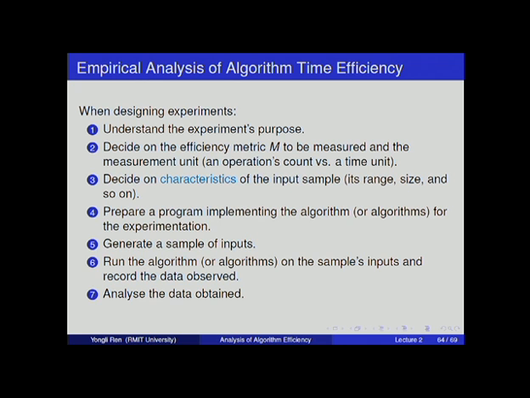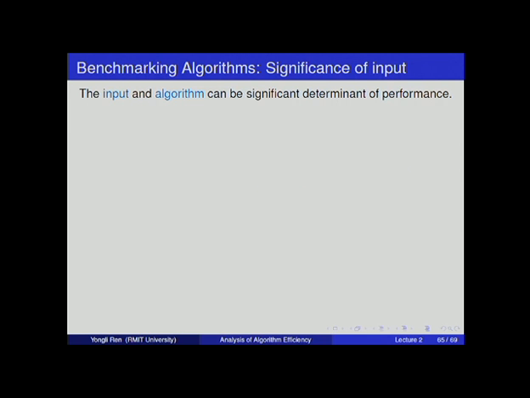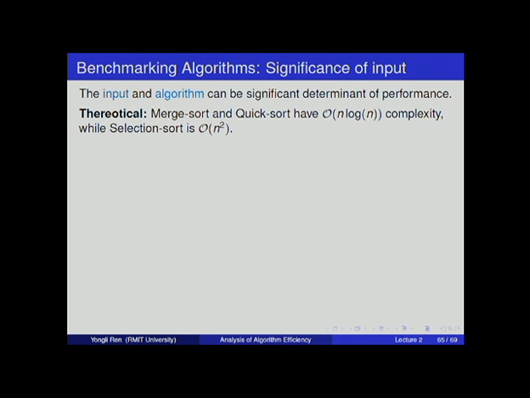And actually, that's the same order we use in a real project. It's all the same, just a different scale. For the assignment, it's a bit easier, a bit smaller, to make sure you can finish it within 4 weeks' time. And for a real project, it's not like that. But they all follow similar procedures. So now let's get 2 things. For the practical performance of those algorithms, 2 things are important: the input and the algorithm.